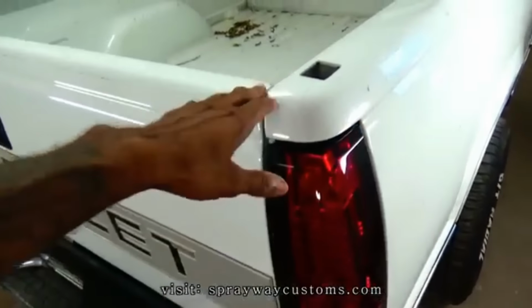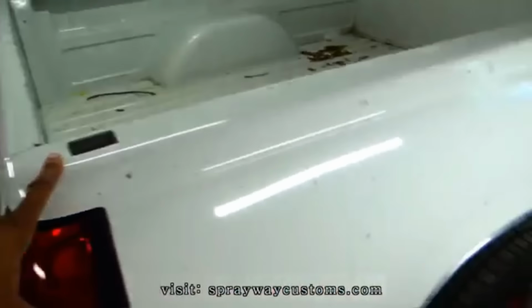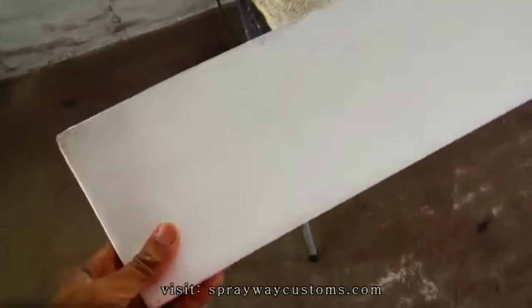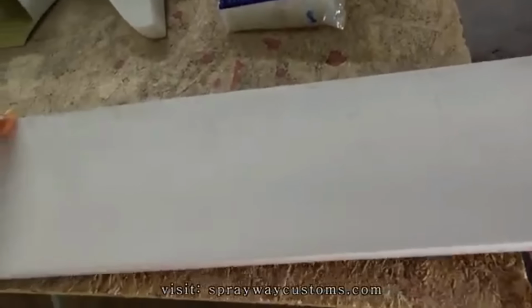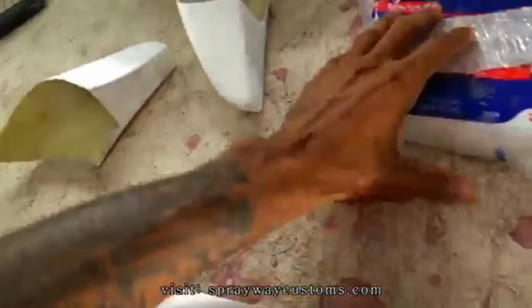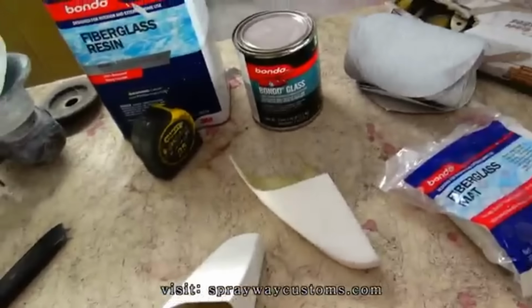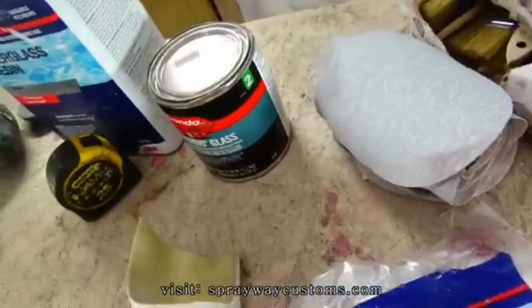Got the OBS in the booth. My first task on this OBS here, I'm gonna put the SS wing on it. Got it here. I have to fiberglass and mold it in place. These are the two side pieces. That's the fiberglass. I've been trying to get everything what I'm thinking I'm gonna need. Probably need some more stuff along down the line.